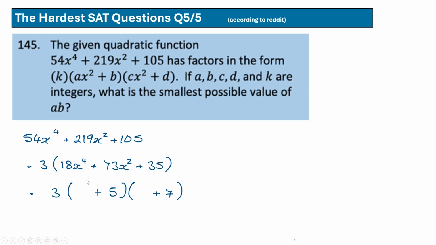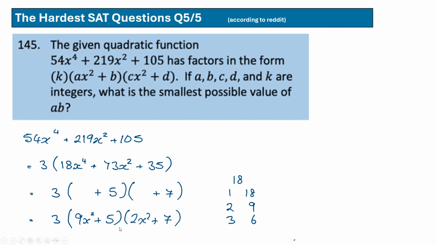Now I need 2 numbers that multiply to make 18, such that I can combine them here and here in order to give me the 73. So the factors of 18 are 1 and 18, 2 and 9, 3 and 6. If I jump to 2 and 9, and I think about the number 73, because I know 9 times 7 is 63, and 2 times 5, pairing these numbers up, is 10, and 63 plus 10 is 73. I therefore know that this must be my answer down here.